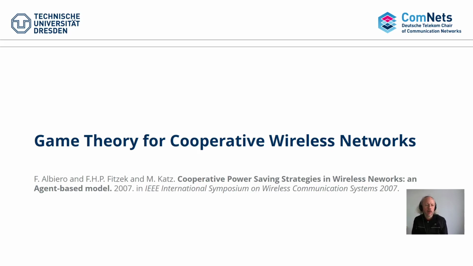The last part of our lecture today is about game theory for cooperative wireless networks. We played around with NetLogo and some artificial examples, but now we would like to bring it really to a wireless network. This work has been done by some colleagues and myself, and we have published it in some conference papers and also in the books. If you are more interested in that, you can find it on the web page.